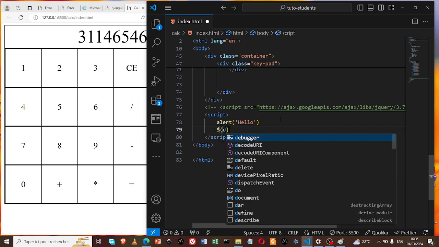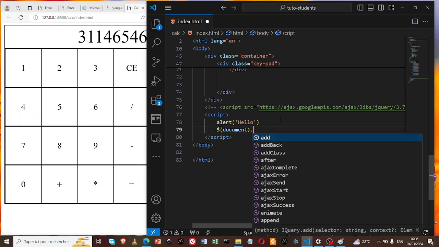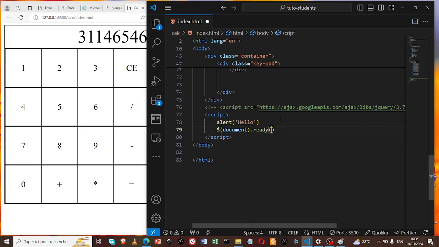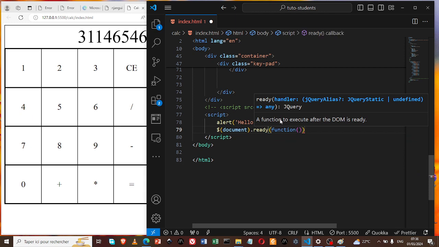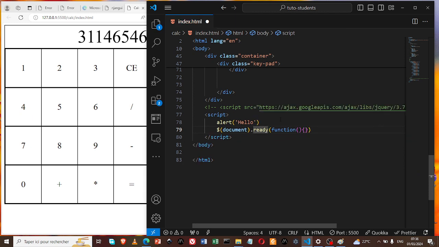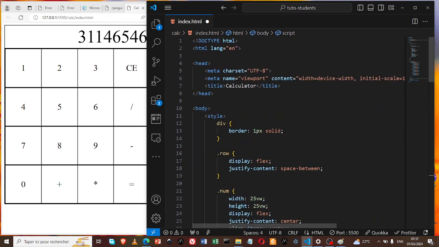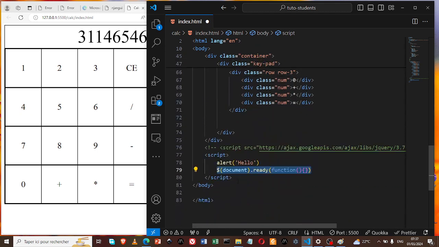For jQuery mode, what I do is I say document dot ready, and then I run my function. In jQuery, even in JavaScript, you have lots of callback functions, anonymous functions that exist only within this other function. There's no need giving them a name because you won't be calling it anywhere else. So what does this code say? It says that once this entire document is loaded and it's ready, call the function in here.